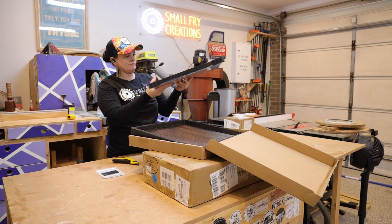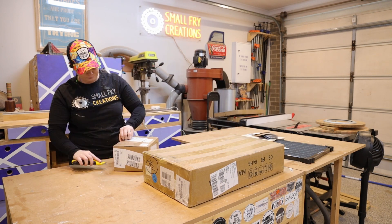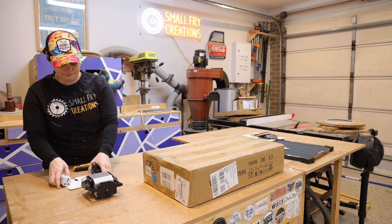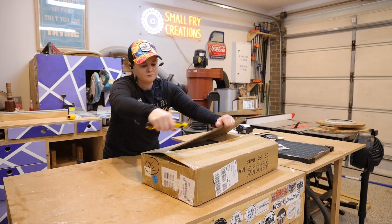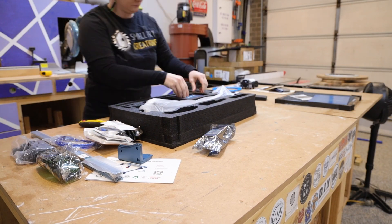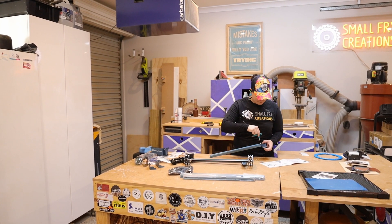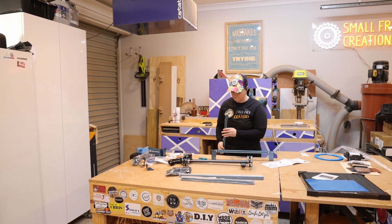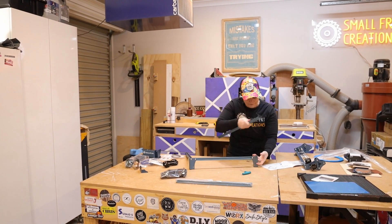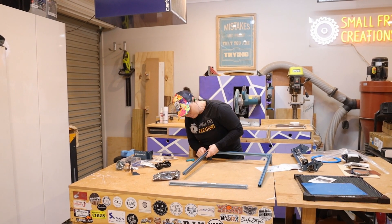The S10 has a similar work area to the S9 being 410mm by 400mm. It has an upgraded 10 watt laser module along with an upgraded motherboard, but the best part of the S10 is it comes purpose built and designed to have air assist. The tubing is already in the box — you just need to add the air pump — and the advantages of having air assist along with the upgraded laser means we should be able to increase our cutting speeds while cutting down on the charring on the material.